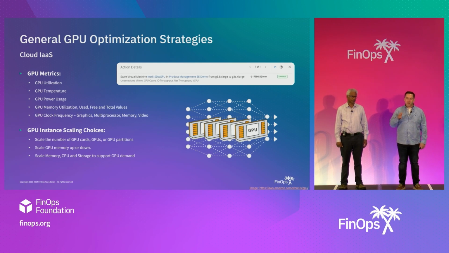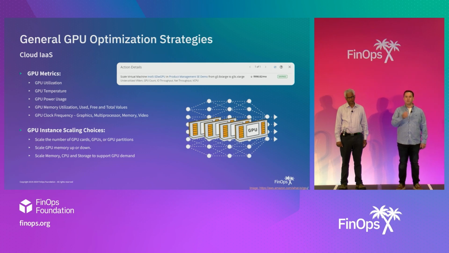And so the key to optimization is performance. You have to understand the performance expectations and what you're hoping to accomplish with every workload deployed in an environment. And only then can you effectively optimize the usage. So if you're going to reduce the amount of GPU cards you have or the amount of memory you've allocated to a GPU, you need to understand what impact you will have on the actual workload consuming that GPU. And again, you have to look at more than just the GPU. You have to understand the memory and CPU and storage and network requirements for the workload as a whole, because that has a huge dependency on your ability to actually leverage the GPU effectively.